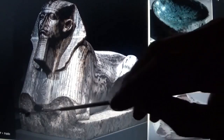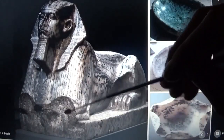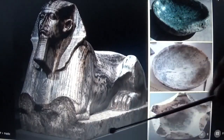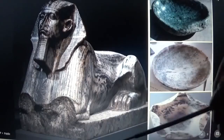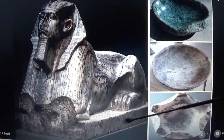But underneath here you can see how this has been built in sections, because if it wasn't, it wouldn't be revealing a circular imprint of how this thing was built, like with bars and then things built onto it. This part here has for some reason been knocked down here, there, and somehow it didn't damage the rest of the structure. And you can see an imprint there. When you go check the image, look at right there and you will see a wooden beam, an imprint of a wood or metal beam that runs down the centre of this section here too.